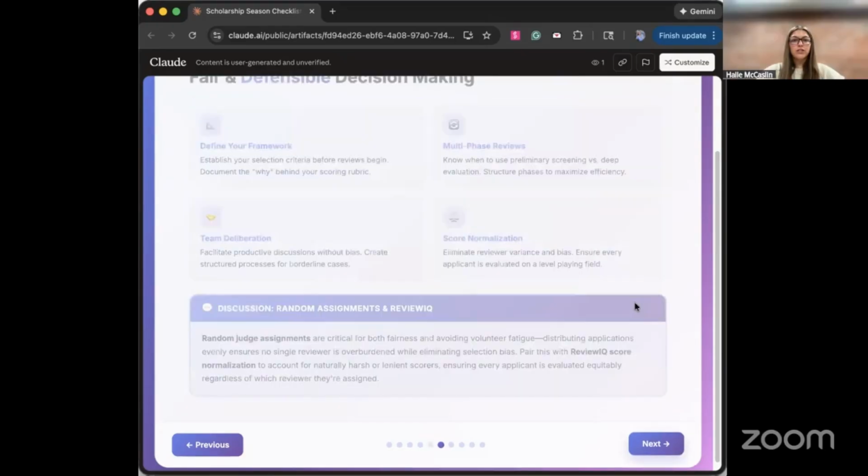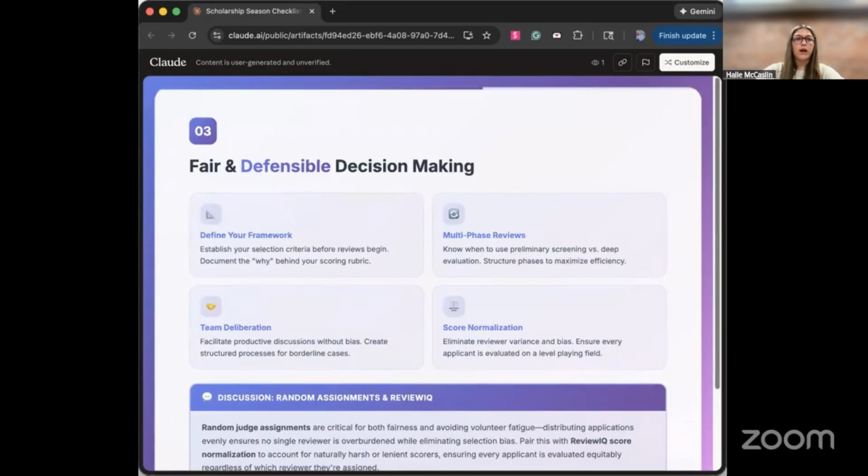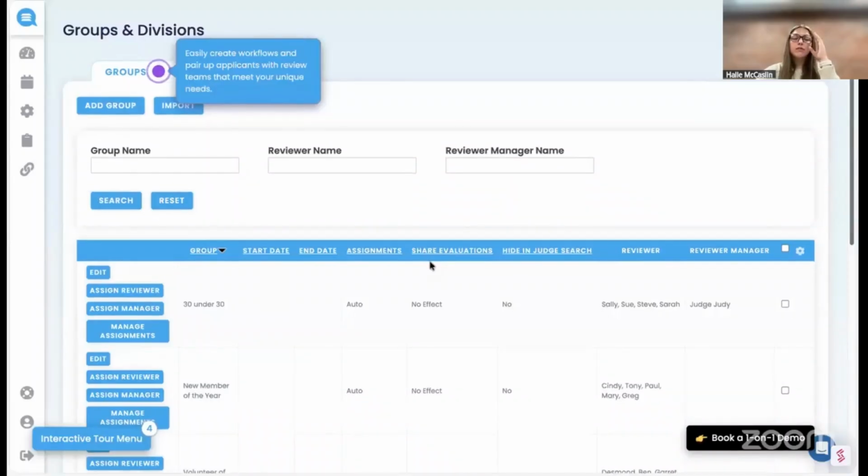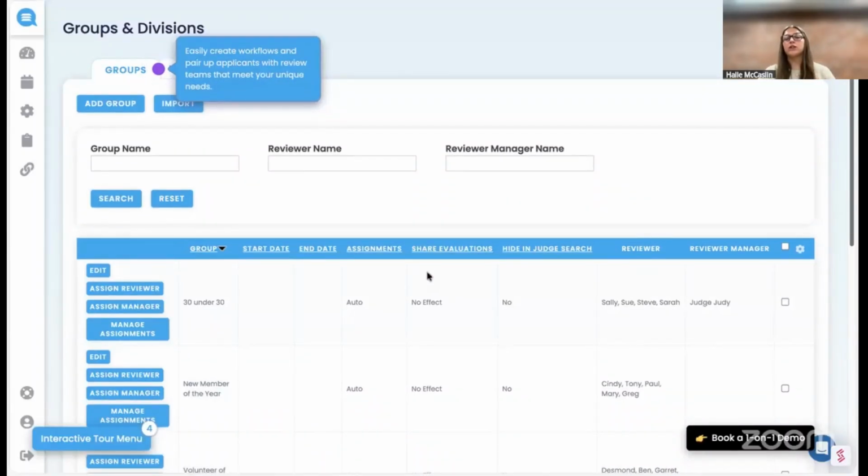Yeah, just to kind of piggyback off of what Callie went through, I am going to show you some of the little backgrounding of that review setup process. So a lot of that process is going to take place in our groups and divisions page. So at Reviewer, we really want to try and keep your submissions organized. So part of that is keeping your submissions in specific statuses throughout the process. And then another part of that is organizing by groups and divisions.